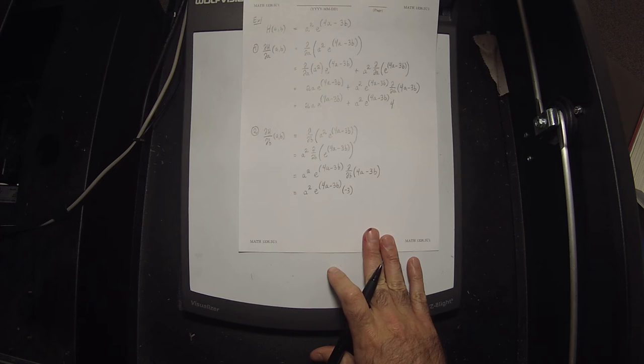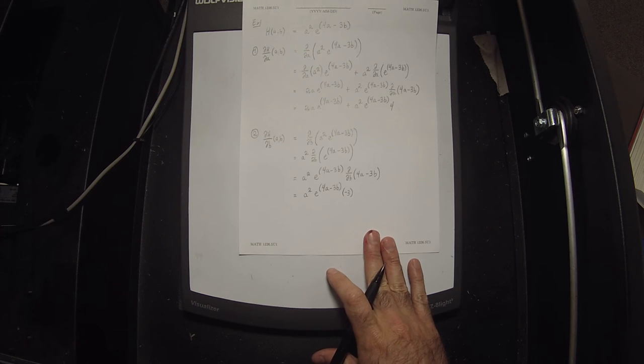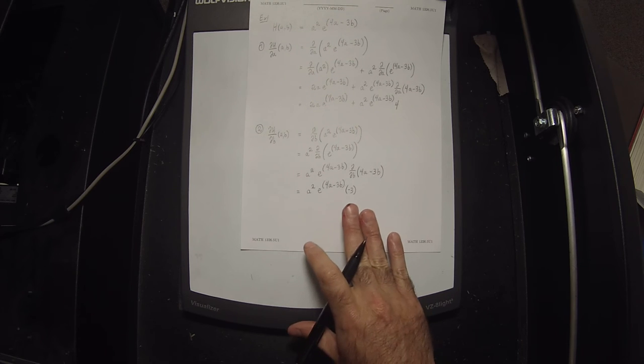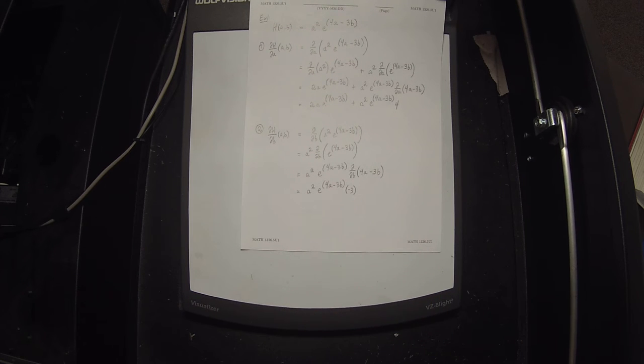Yes, and so for every rule that you knew from scalar calculus, calculus of functions of a single variable, you now know the corresponding rule for partial derivatives. Right? There's a quotient rule. Okay, it works just like the other one, except now you need to hold certain things constant when you do it.